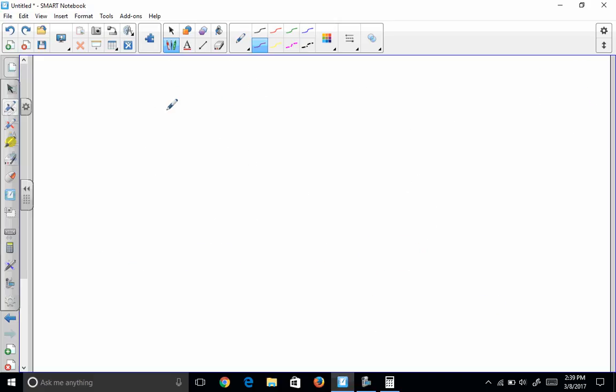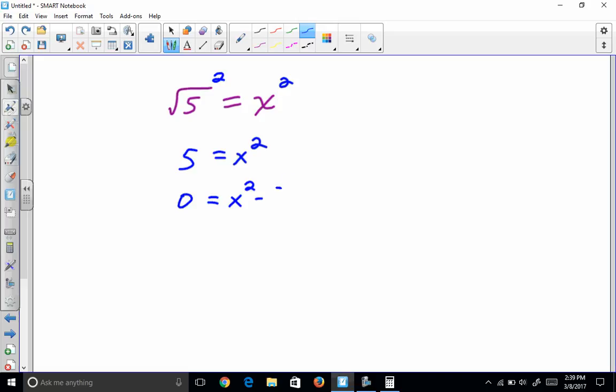If we wanted to approximate the square root of 5, if we wanted to find out what is the square root of 5, and we didn't have a calculator to do that, let's see how we could do that. Let's get rid of the radical. So we got rid of the radical. Let's subtract 5 from both sides. Now let's suppose we have some function called x squared minus 5. If we find out what makes that function equal 0, we will be finding the square root of 5.